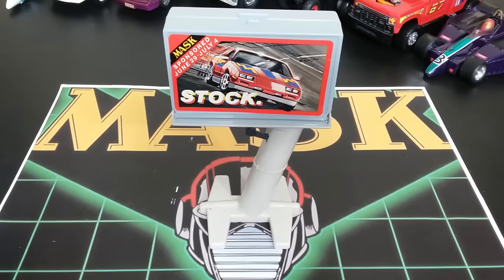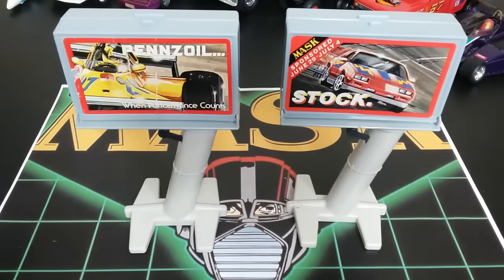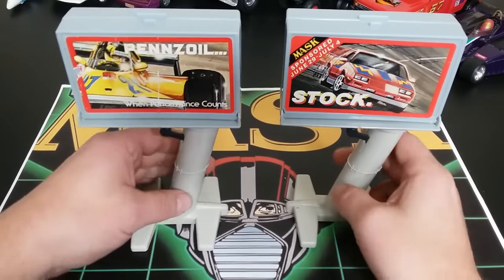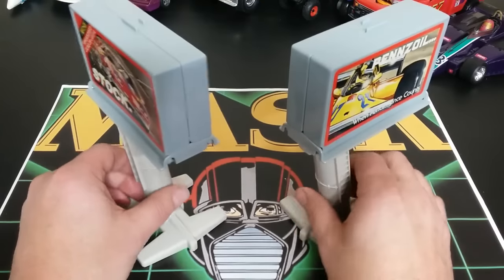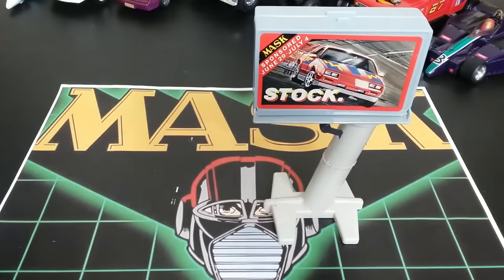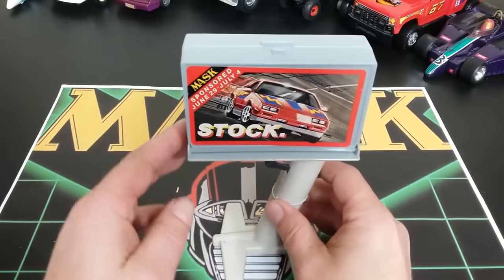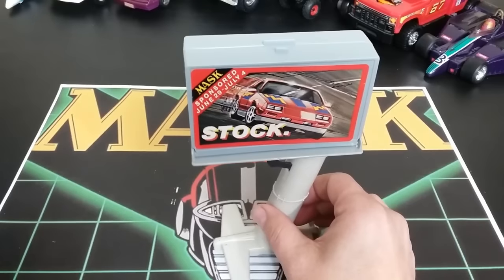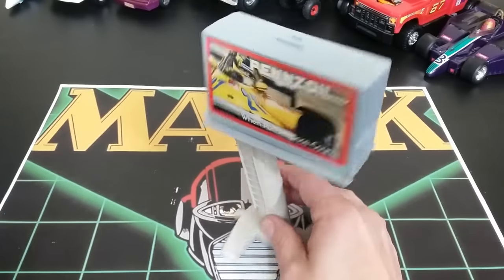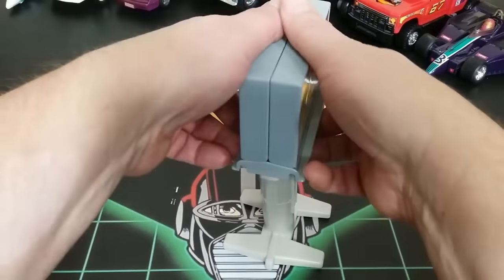Starting out, we're going to talk about Billboard Blast. About ten years ago, these were handed out as party favors — if you bought a lot of three or more figures on eBay, one of these would be included. I kept two so I could have the reverse stickers on either side; I thought it was cool and it's nice to have a spare. Looking at it on the outside, you have two stickers and it does kind of look like a billboard, though the angle is for the missile-firing action.